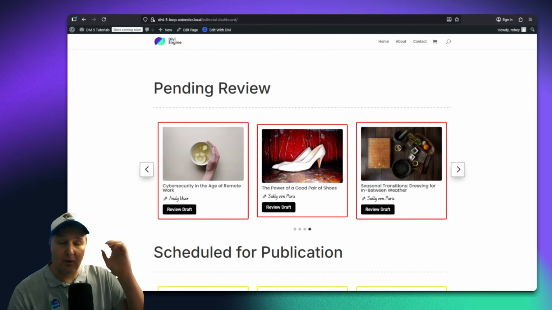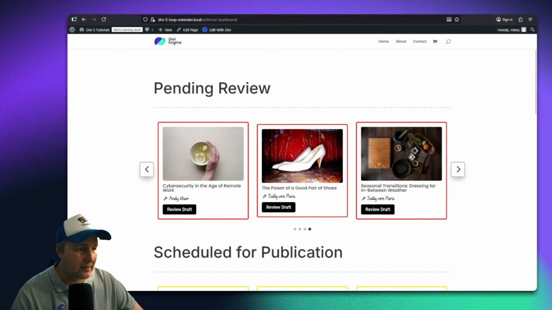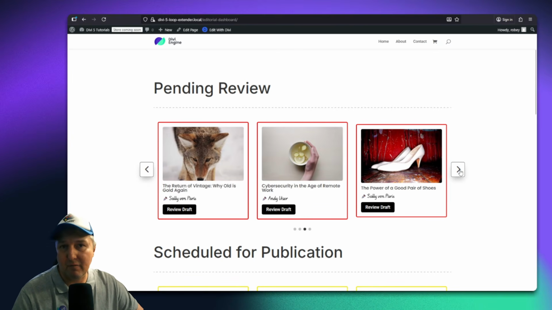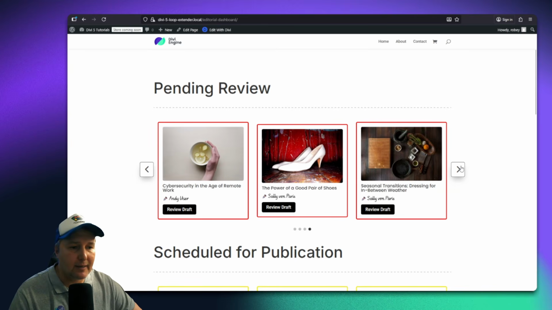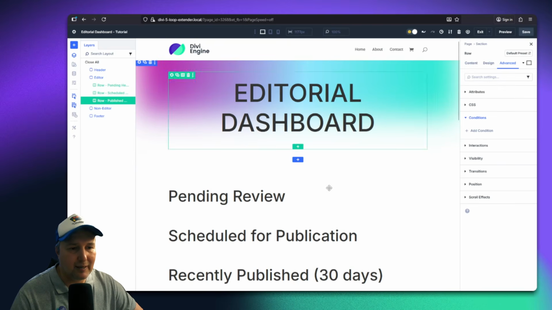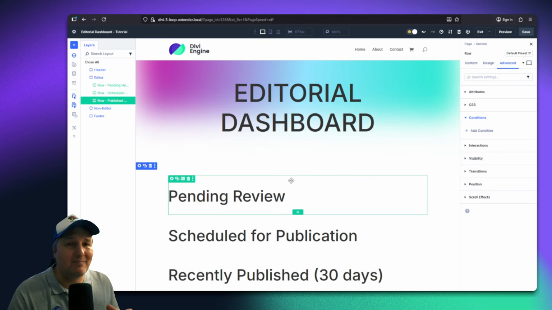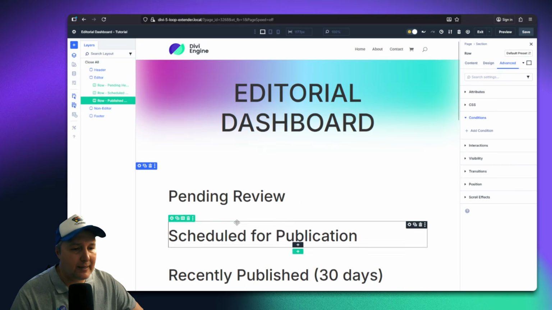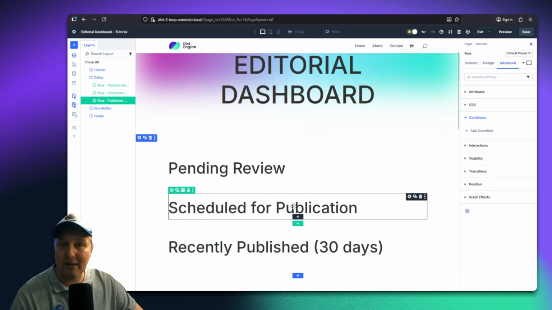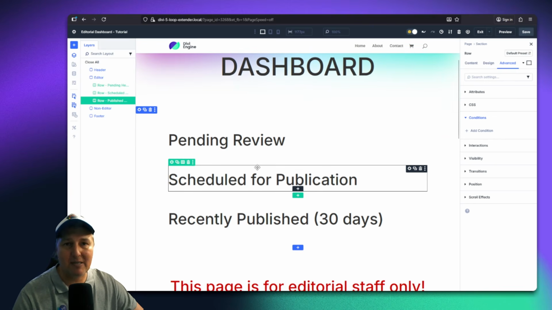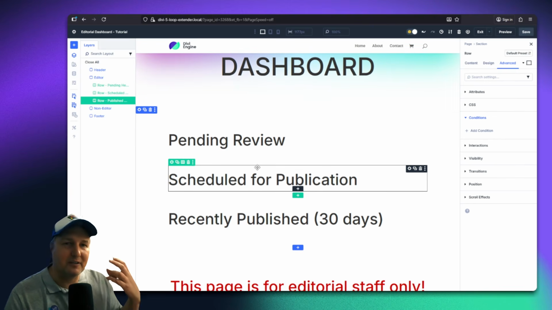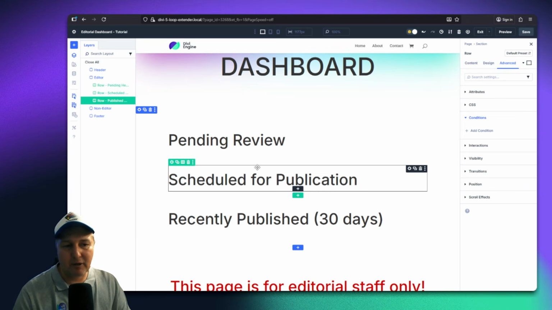Okay, good, you're here. So what we're going to be building is this carousel layout using the Divi 5 Group Carousel module. And along with the Divi Loop Extender, we're going to be doing some cool stuff. So to get started, let's go to a fresh page in your Divi 5 website. And this is actually already working with the Divi 5 beta version, which was released about a week ago. What we're doing is we're going to be creating a pending review area, a scheduled for publication section, and then also recently published within the last 30 days. I'll talk you through some of the different settings in Divi Loop Extender that we're utilizing and maybe pontificate on some other ways that you could utilize it.